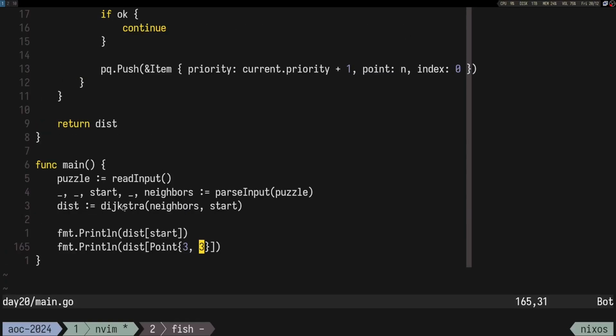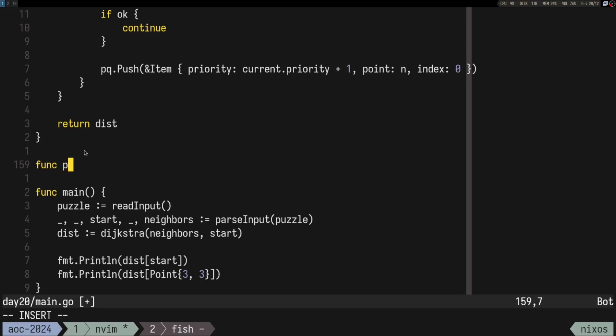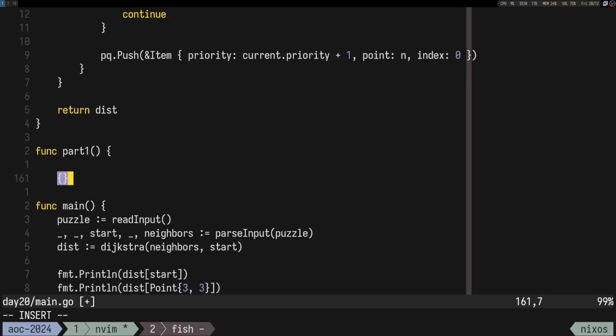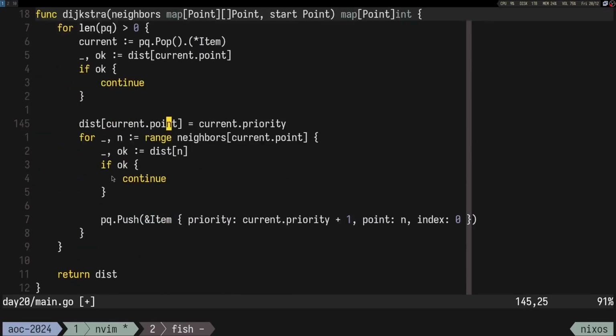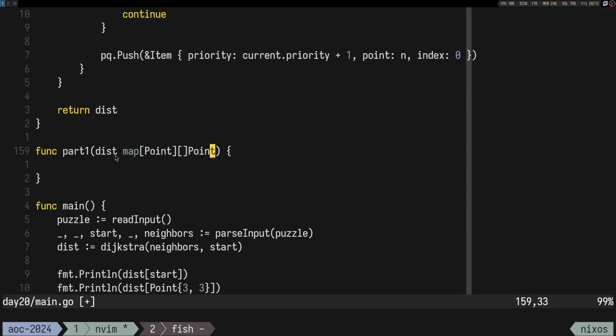So yeah, let's make a function, part 1. And this function is gonna take in the distances. Right, so part 1 is gonna take in the distances. And can I somehow get Golang map keys?